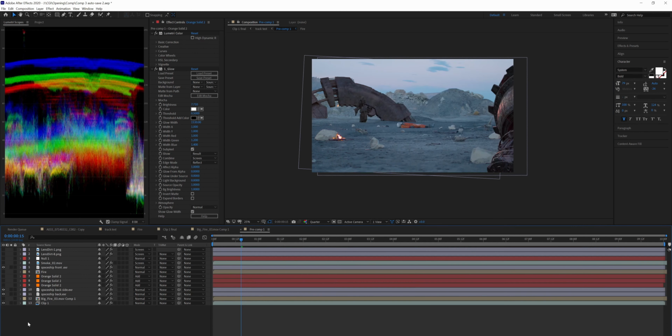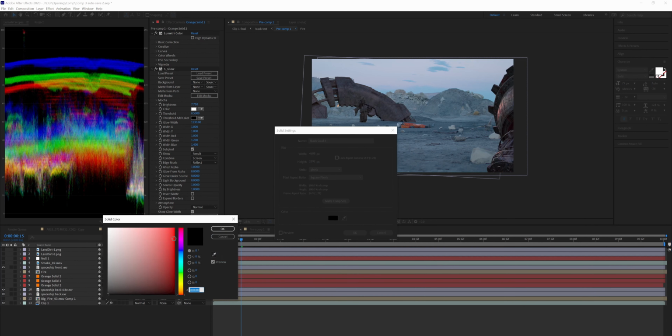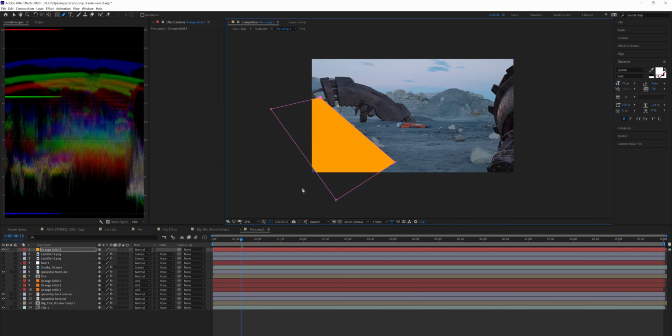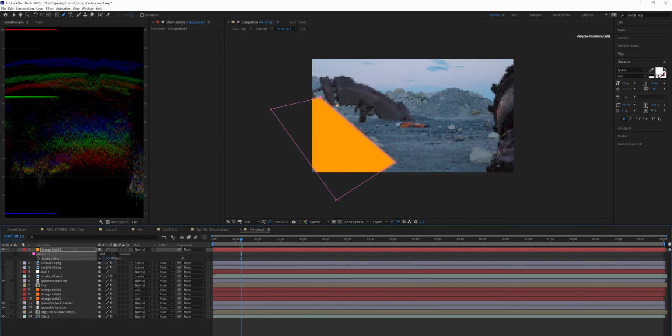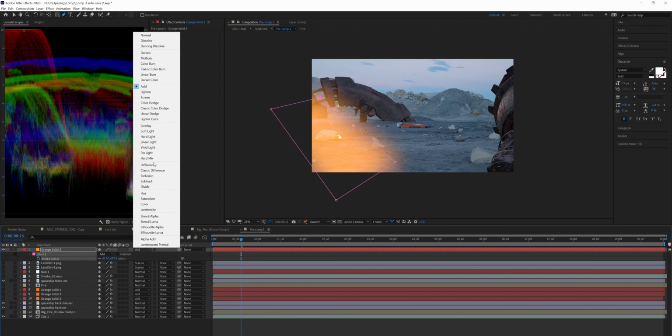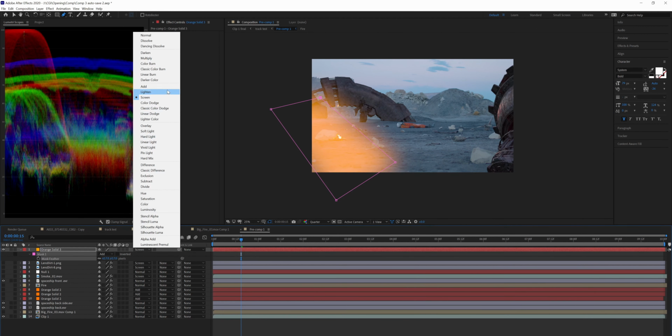What I did is I just created these solids. Just a new solid like that, and then I made an orange color like this. Then what you want to do is grab your pen tool, just do something like that. Let's say the fire is coming from this side of the screen. Cool. Then punch F, and that'll feather the mask. There you go. Go to blending mode. We can try Add, and there's another one that I like to use, and that's Screen. Pick whichever one you think works best for your scene. I think I did Add on these.